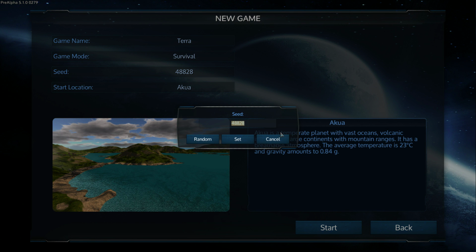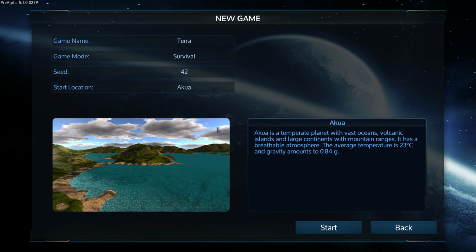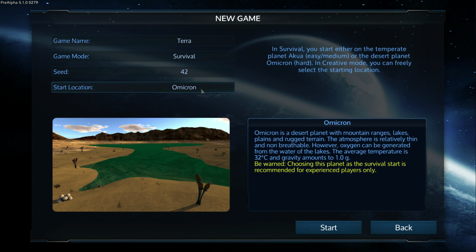For the seed, I always like to put some random numbers in here. You know, I'm a big fan of Hitchhiker's Guide to the Galaxy, so I'm going to put 42. Let's do that. And then the starting location, I've never actually messed around with this. I always start off on Akua, but Omicron might be interesting. Let me just read through this real quick here.